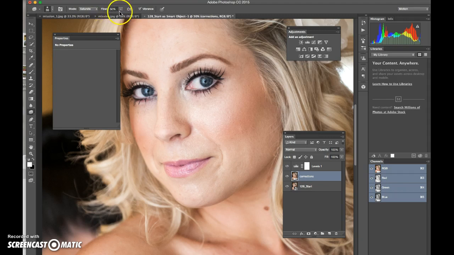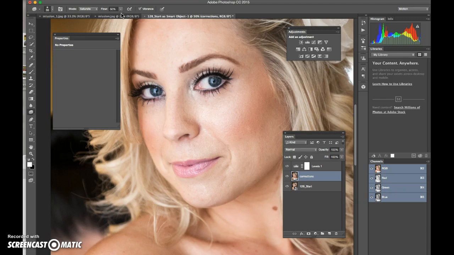Flow defaults at 50%. Generally, that's pretty good. If you find it's too much, you can reduce that or increase it if need be too. And basically, we're going to take the sponge tool and go over the irises in her eyes and make them just more saturated, giving them just a little bit more blue in color.